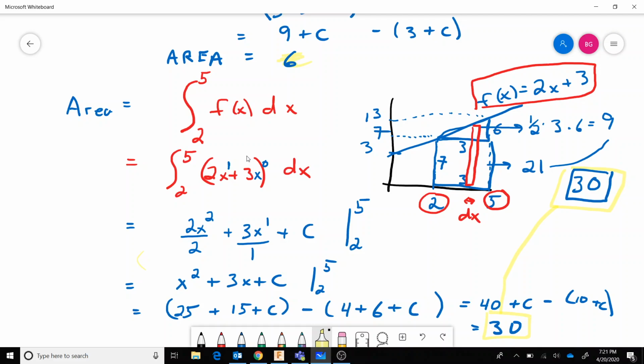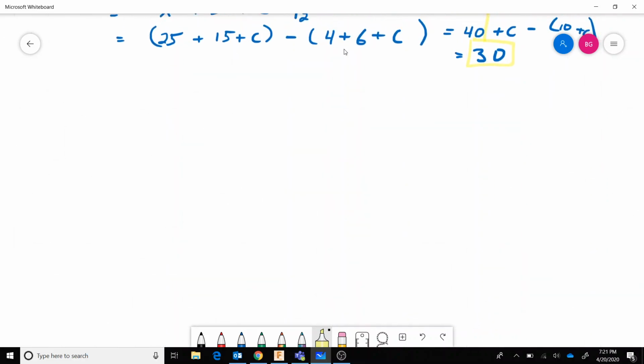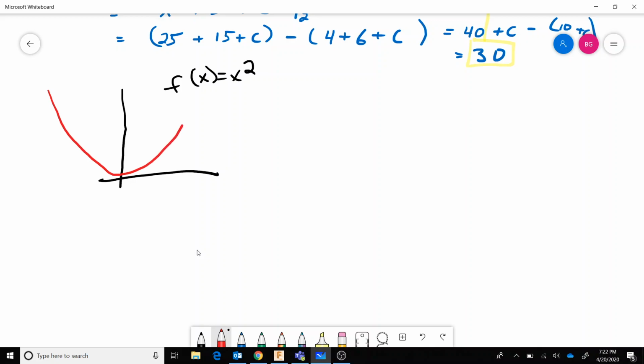So you might be asking yourself, well, why in the world do I want to do this, Mr. Bender? You're just making everything hard on me, aren't you? Well, what if the shape is something that we are unable to find the answer? What if the problem looks like this? What if the function is actually, what if f of x equals x squared? That would be a parabola, right? So that'd be a parabola that looks like that. And suppose I said, hey, let's find the area between 1 and 3.